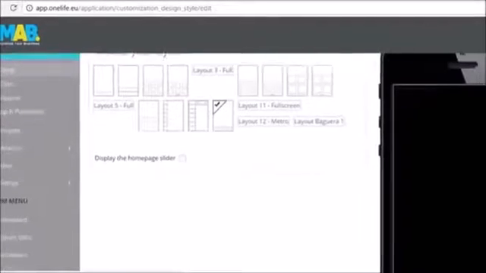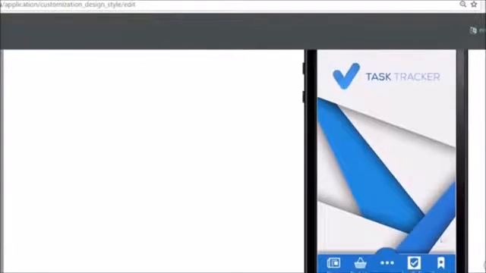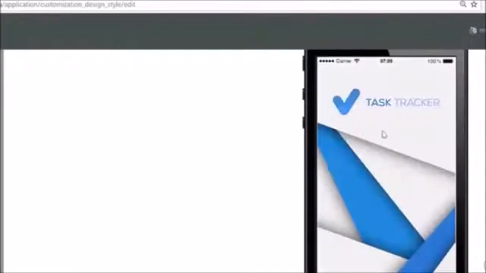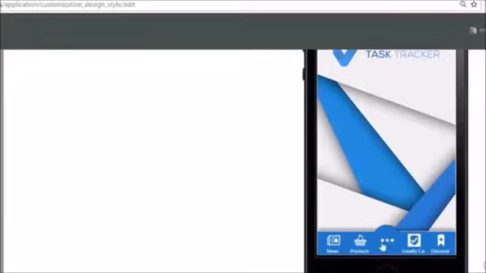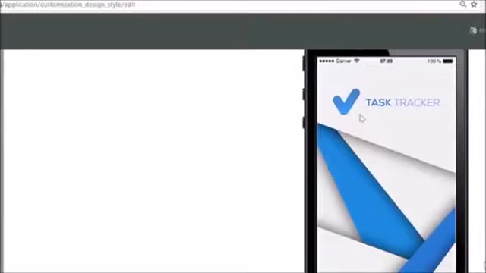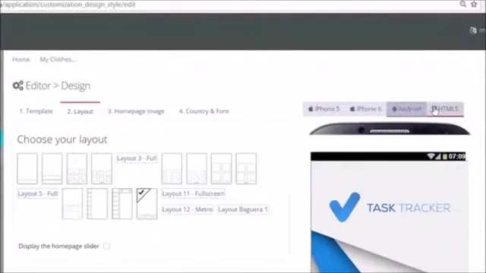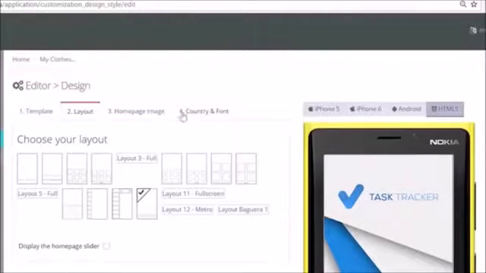You can instantly see the layout in the preview on the right. Play around with it and imagine yourself being a potential user of the application. Is the layout easy to understand? Will I build an app with a lot of different features or a simple and easy-to-use app? These questions will help you selecting the right layout.